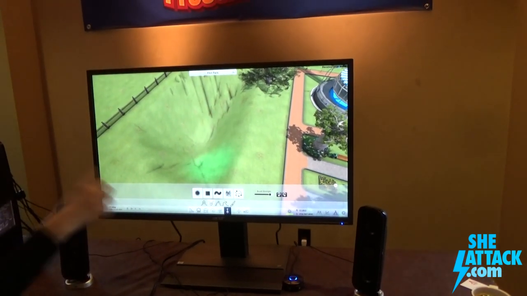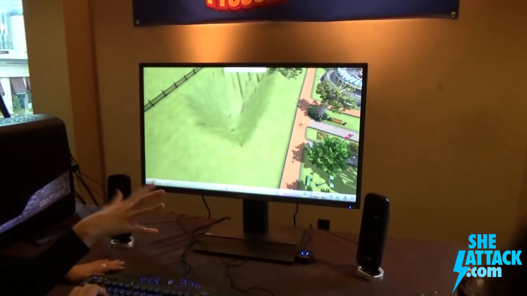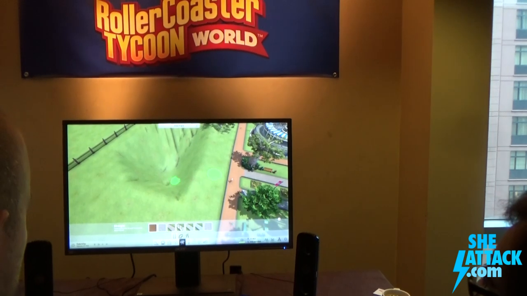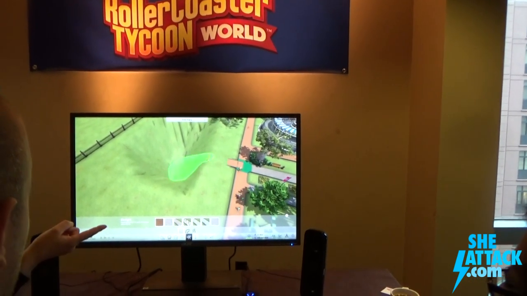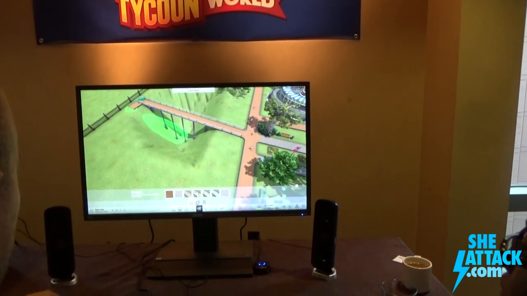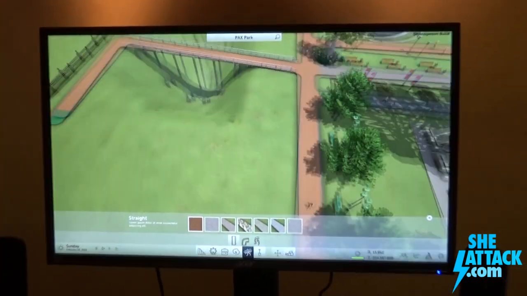Eventually at launch, you'll also have different textures, so you'll be able to have a sandy feel or a different grass feel, and eventually even water. One of the cool things is the path. If you draw the path like this, the supports are automatically generated, which is really fun. Oh, that's awesome.